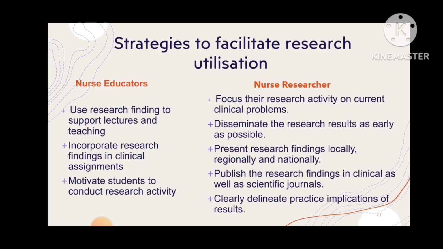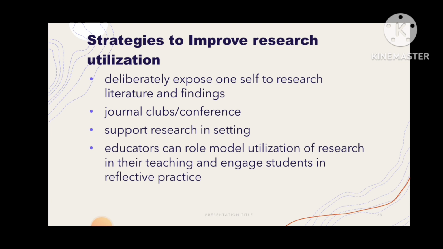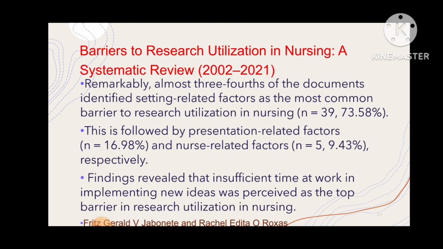So there are many strategies to facilitate research utilization. For nurse education, they can use research findings to support lectures and teachings, and motivate students to conduct research activity. For nurse researchers, they focus research activity on current clinical problems, disseminate the research results as early as possible, and present research findings locally, regionally and nationally. So basically you can conduct journal clubs, conferences, and support research in your settings. Educators can role model utilization of research in their teaching and engage students in reflective practice.